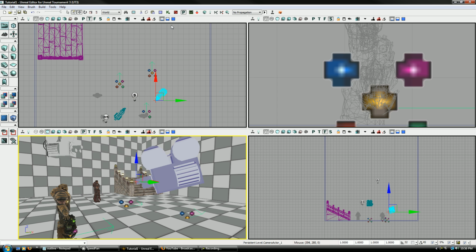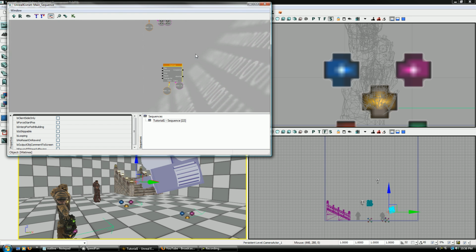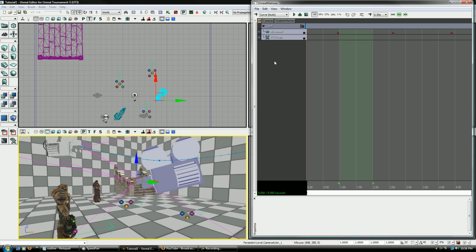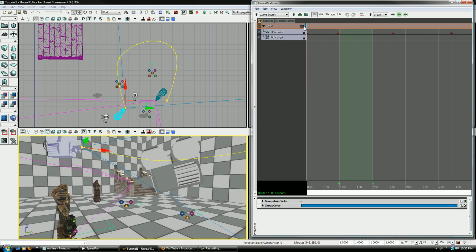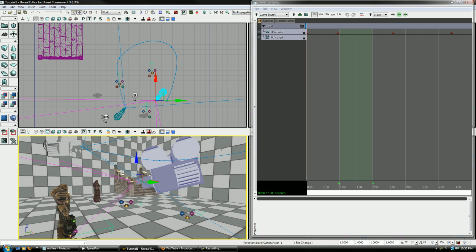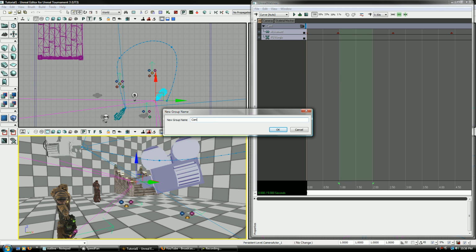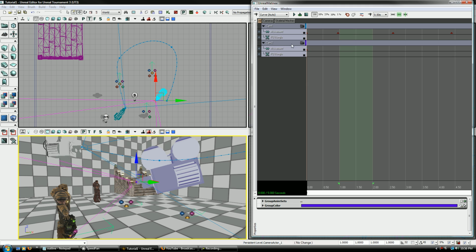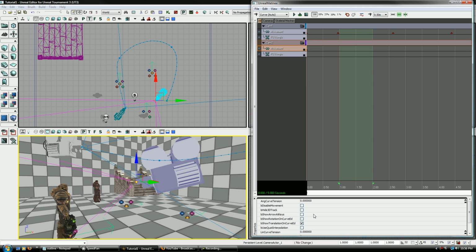So that's a great tool, and it comes in pretty handy. Just remember though that you don't need to do it when you're in Matinee, because you can just select your little camera button. So with this camera selected, let's go make a second camera group, and this is why I called the other one Cam 1, so I could call this one Cam 2. Now, like I said, some people don't have problems, sometimes I don't have problems, but right now I'm going to go ahead and turn this on just because.